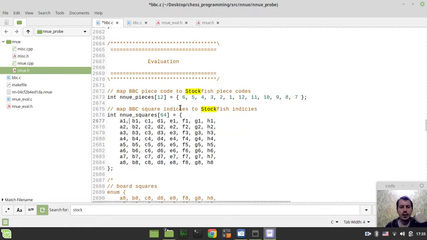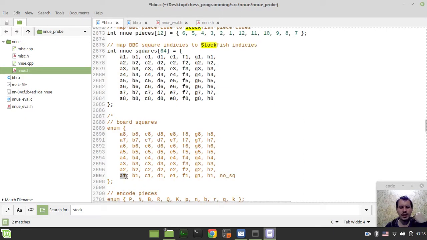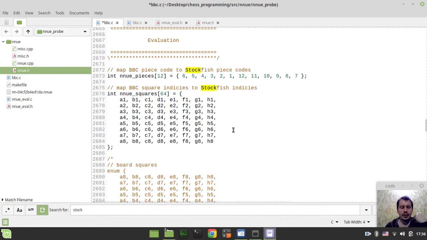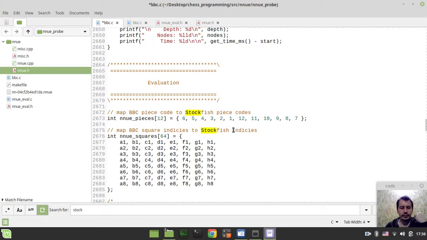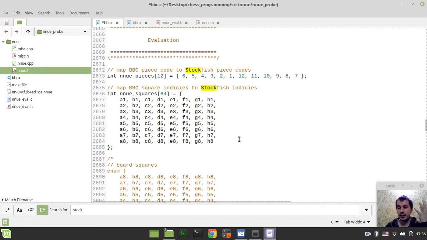And this is exactly what I have done. So let's say A1 is equal to 56. If I extract the square with the index of 56, I need to convert this 56 to the Stockfish-specific square index.